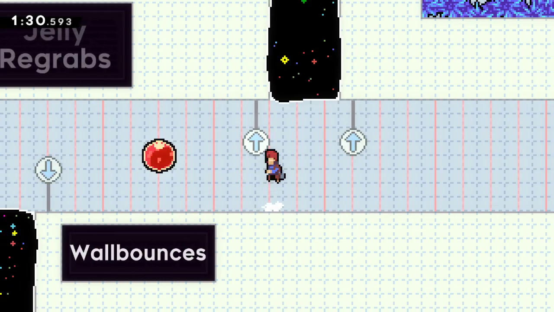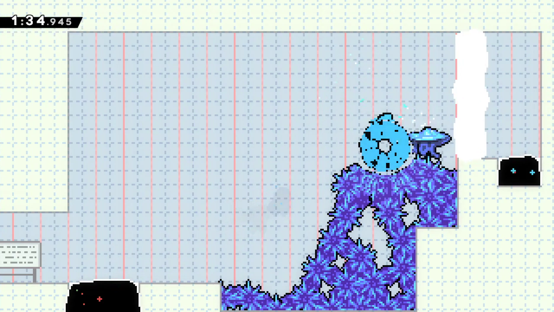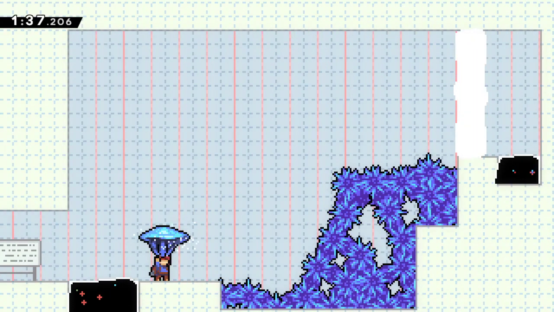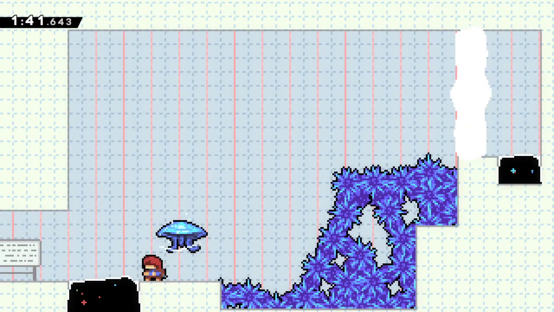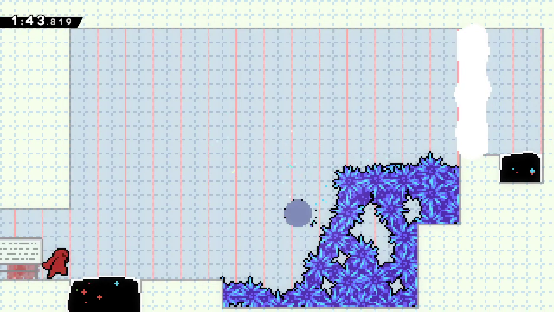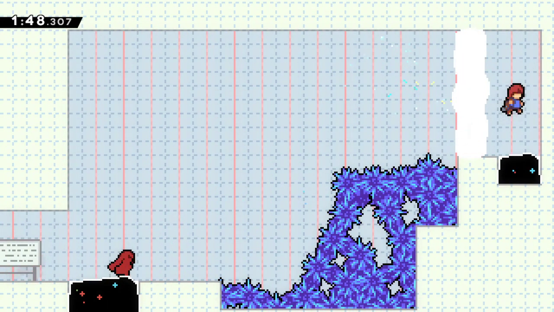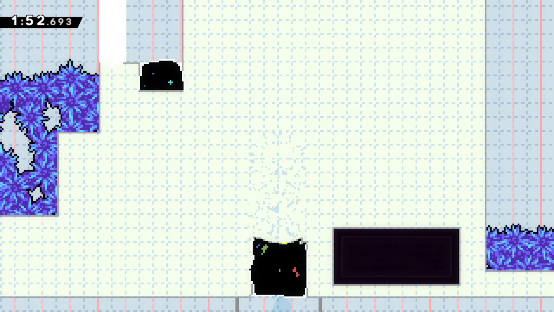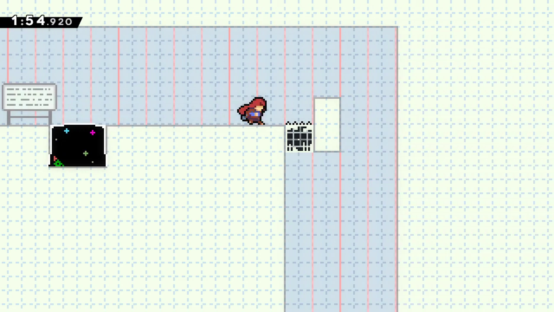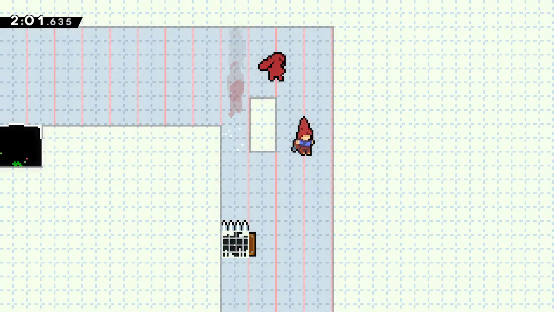Jelly regrabs. I think this is up here, so... Yeah, that trick. Oh, I need to do the little jump. Well, that was just terrible, but yeah. See, this is the stuff that I'm good at. Fast falling, which, of course, as we all know, is that.